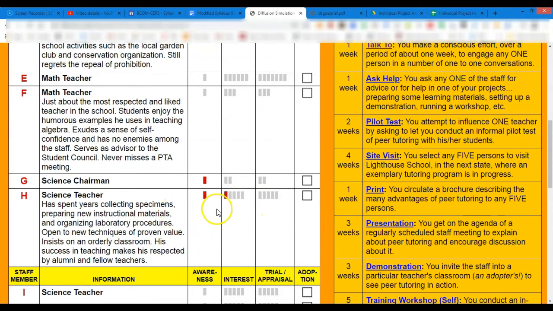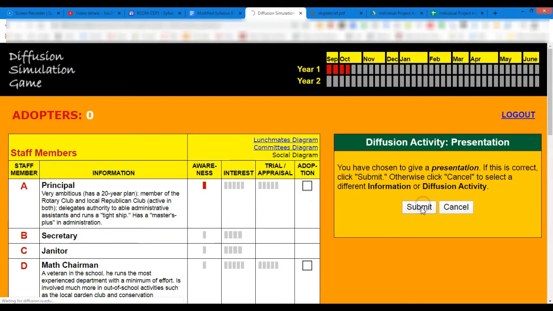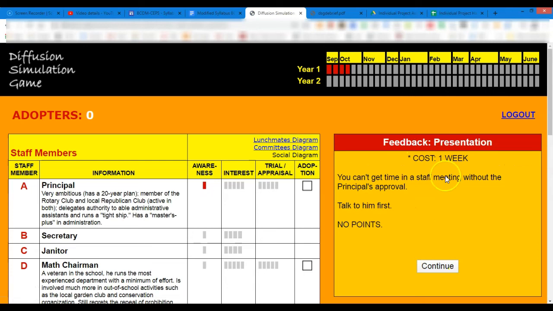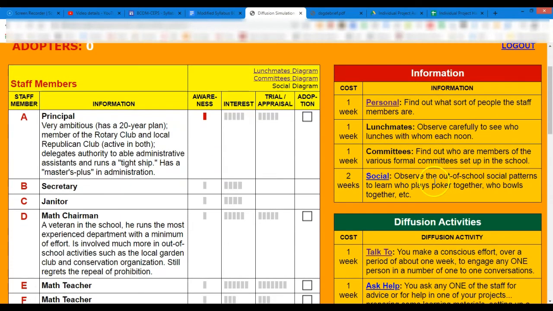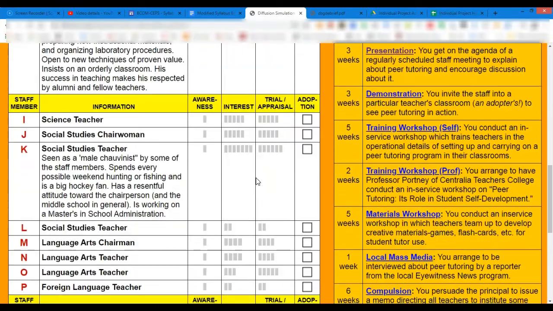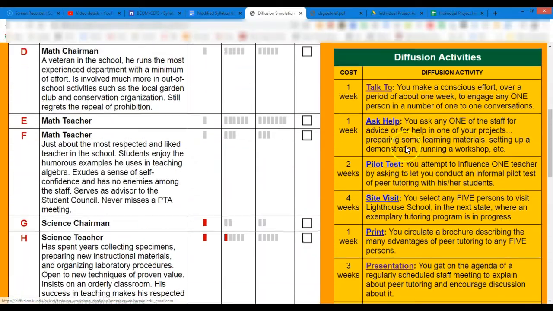You can keep playing with that. But, you know, now I got information. You need to continue from here to go to triability, then the adapt. Maybe you can say presentation. I want to deliver presentation to whom? To deliver, it will cost me 1 week. I'm like, okay, you see, now it keeps going there. Presentation, now you can see nothing happened. You can try another activity.